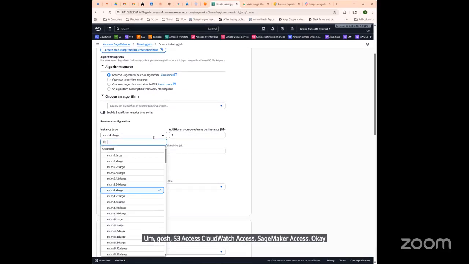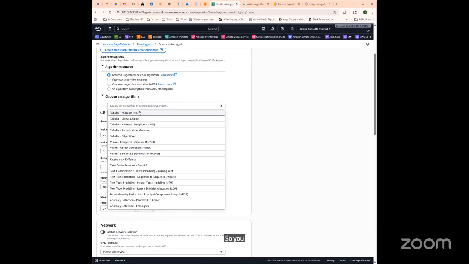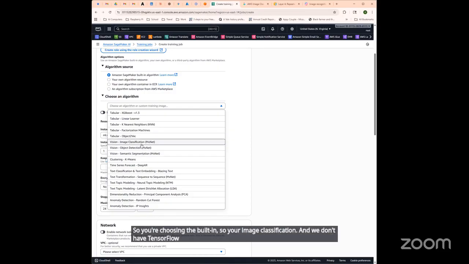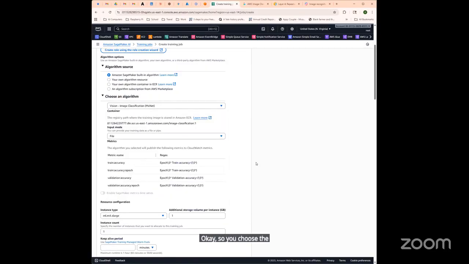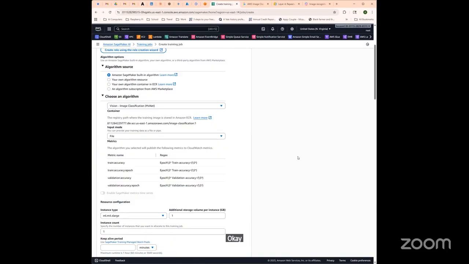Okay, your instance size, your algorithm, obviously. So you're choosing the built-in, so your image classification, and we don't have TensorFlow, that's fine. Okay, so you choose the image classification here, then you select your instance size.